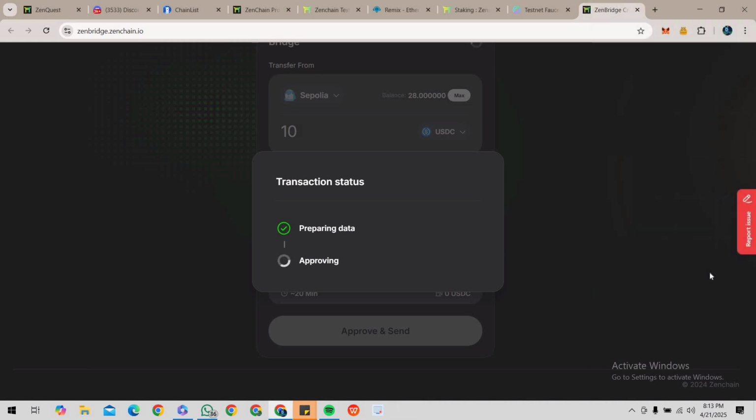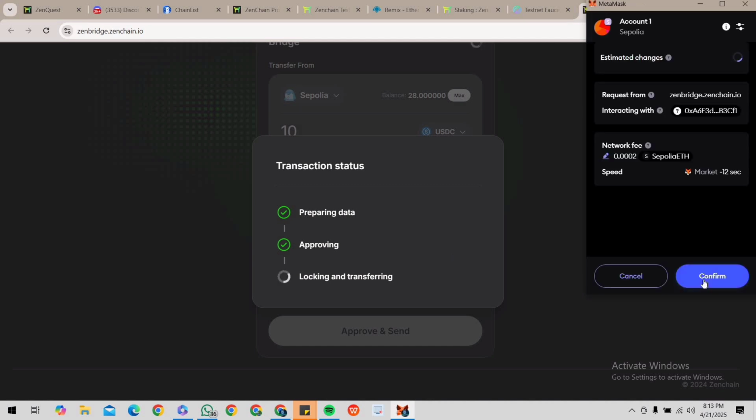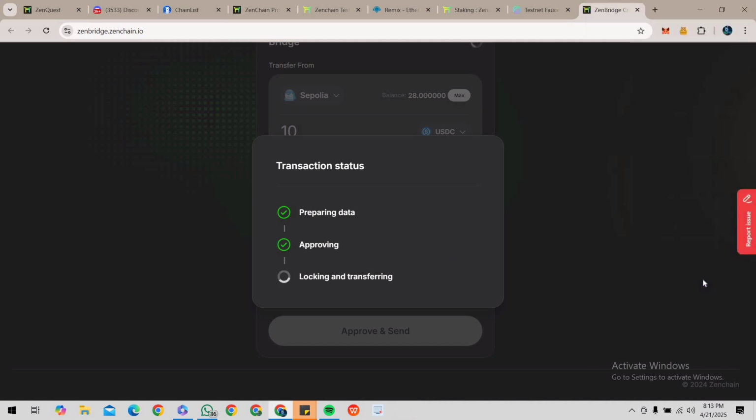This will take a while, some seconds to approve and to complete, so you just have to wait a bit. After you approve, you confirm. When you're confirming, you need to claim Sepolia ETH for the transaction fee. That is also necessary if you want to complete this bridging quest.